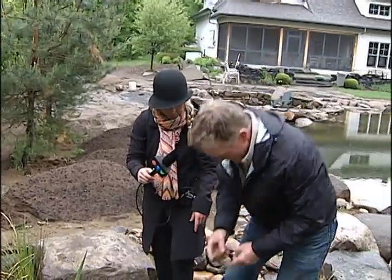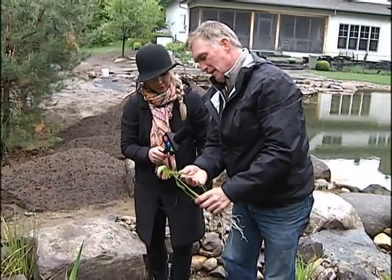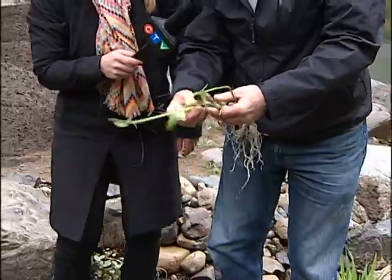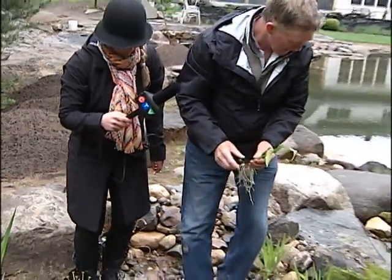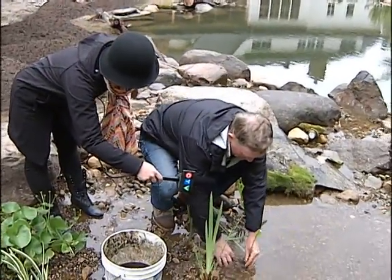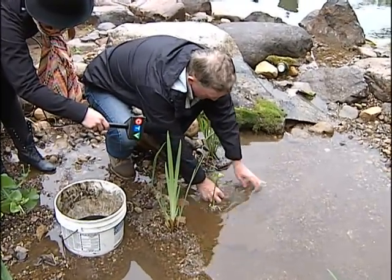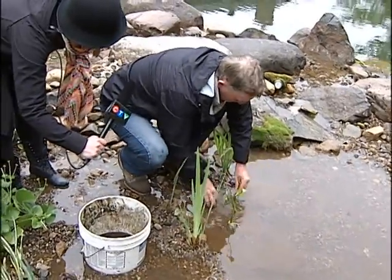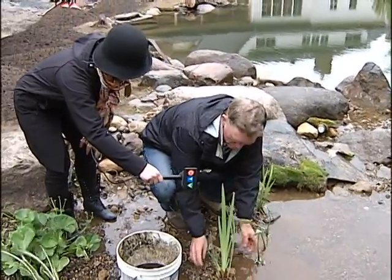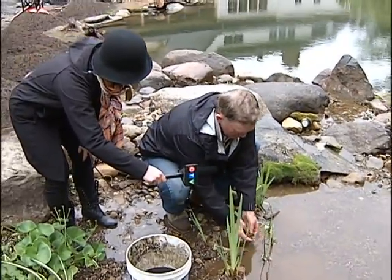Wow, and we have one last plant to plant here? This one here is a very interesting plant. This is called Arrowhead, and you can see it looks like a little arrow. It's suffering a little right now because we've had it out of the water, but it will be none the worse for wear. See the little bulb it grows from? It likes to be in moving water, so you put it in the center. I'll just grab this one and put it in, just like that. Absolutely easy to do, and this one will multiply. Really? So it'll just grow automatically? It'll grow automatically, and when there are too many of them, you just pull them out because they're not really an invasive plant. When you don't want any more than this, you just pull them out, and they'll stop.